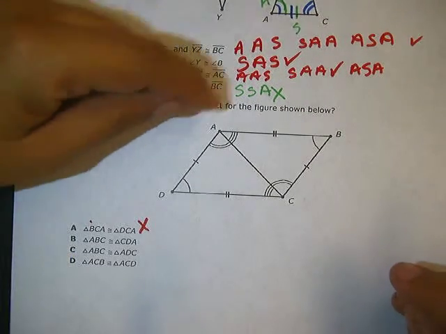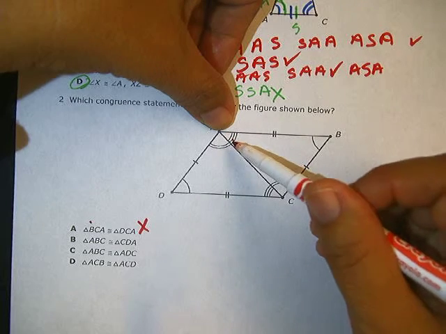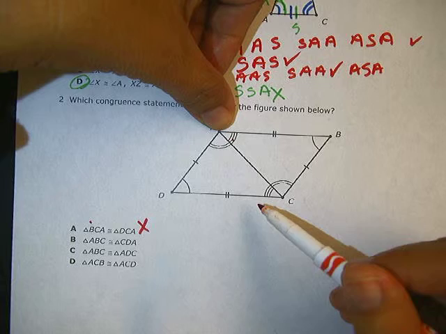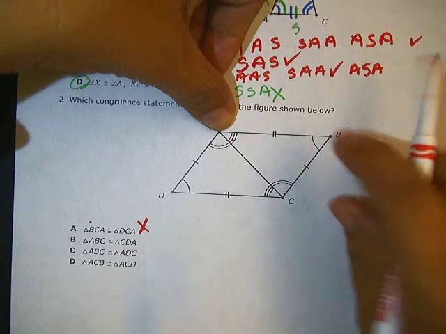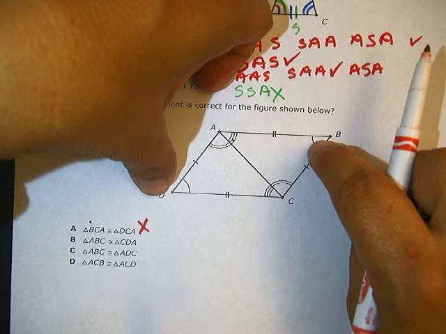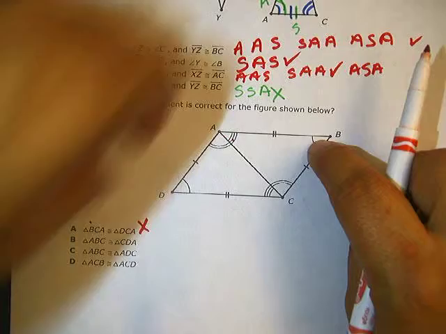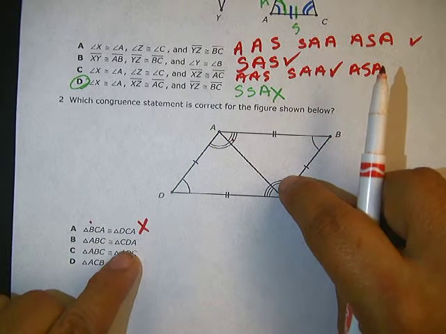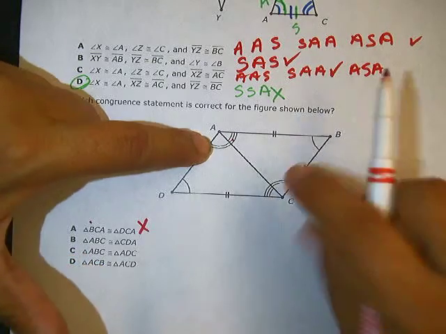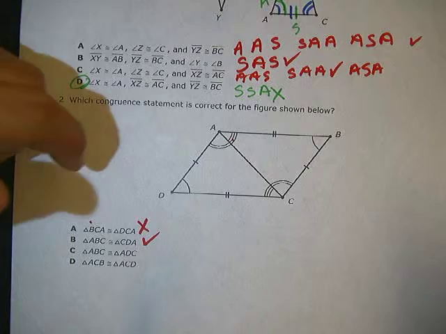Now I have angle A on the ABC triangle. That's 1 arc mark right there. 3 arc marks. And that goes with angle C on the other triangle, so that's good. Angle B on the right triangle goes with angle D, so that looks pretty good. Then they say angle C on the ABC triangle goes with angle A on that triangle, so 2 arc marks to 2 arc marks. So that looks like that's our answer. But let's just double check the other ones.